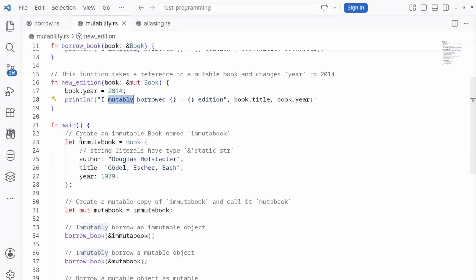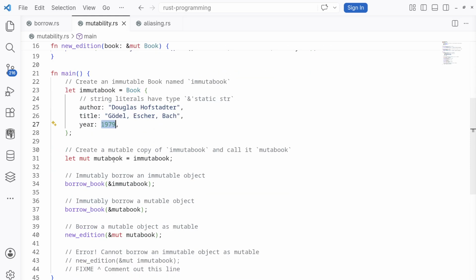In the main function, we create an immutable book. We give the author name and the title and the year. First we create a mutable copy and we call it mutabook. And we borrow the immutable book, which is fine. We immutably borrow an immutable object.